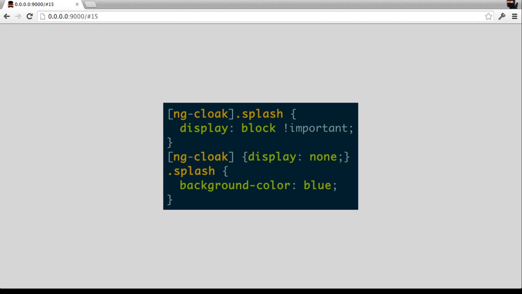And after our application is ready to go and is bootstrapping, we want that splash screen to go away, and we want our application to show up. Well, there is a directive inside of Angular called ngCloak, and ngCloak's responsibility is to show content after the application has been loaded. We can invert that and use it to show our splash screen, and then when the application loads, we don't actually have to do anything to hide our splash screen, because as long as we apply our ngCloak directive to that element, ngCloak will naturally hide it using this type of style sheet.